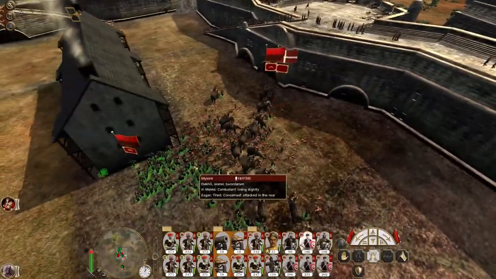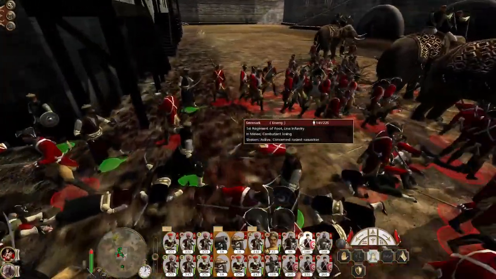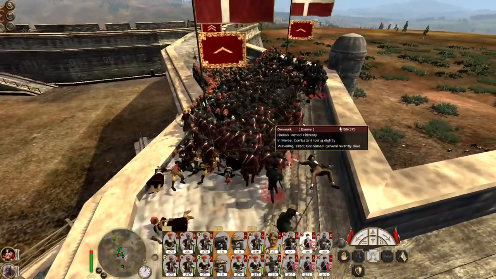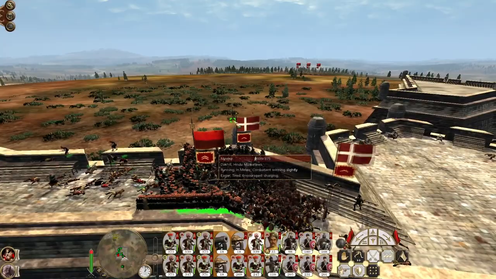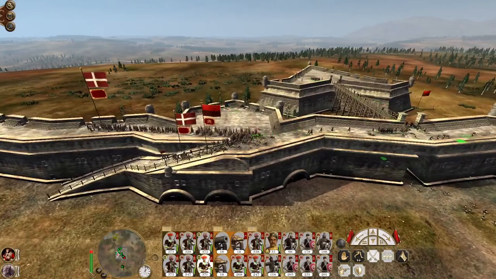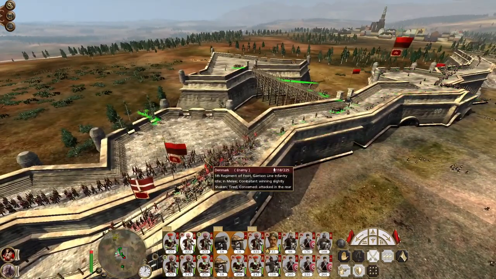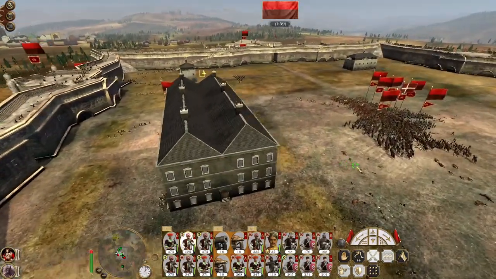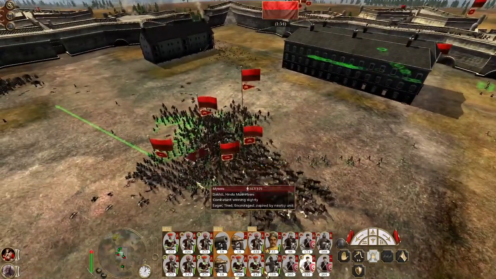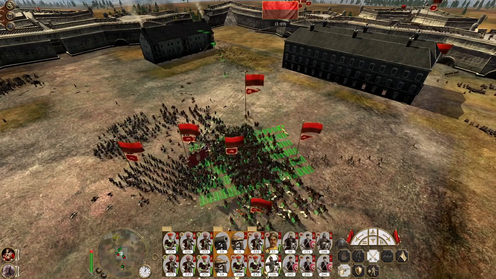There you go, killed the enemy general. Elephants are throwing around the line like rag dolls. The swordsmen are coming in and killing them. Men on the walls, fighting bravely. They won't hold us off. There we go. We own the centre. Where's my light horse?